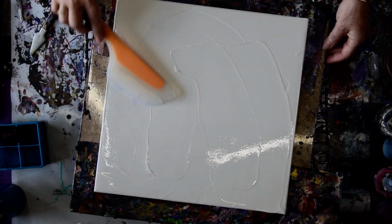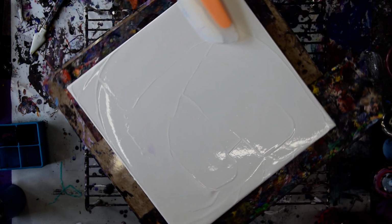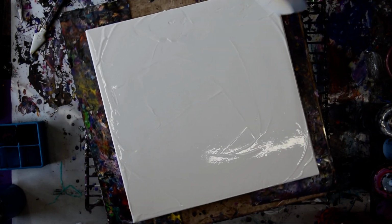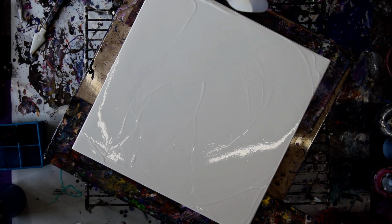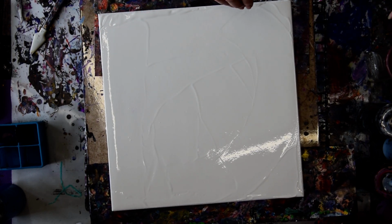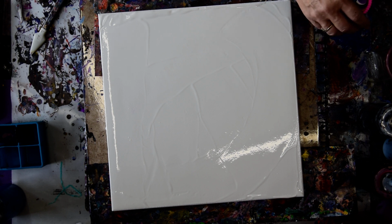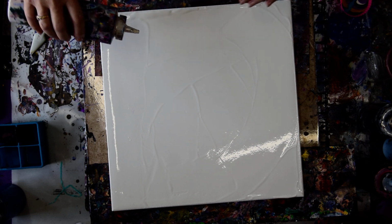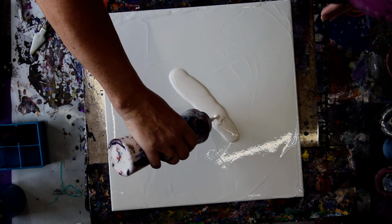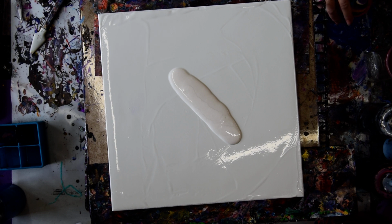Now if I could use more than one method, I'd probably put more than one color down, and the rules are kind of flexible, but the rule for this was no other tools, and I'm not saying I'm thrilled with that rule, but I'm going to try and follow along. I'm going to scrape off my spatula, throw it in the bucket so it doesn't set up, and then I have to decide what color I'm going to pour into. And since I have these other colors, I think I'm going to just put down some white metallic, because the Additives white metallic will operate as a puddle and it won't dominate the colors as much as the white would.